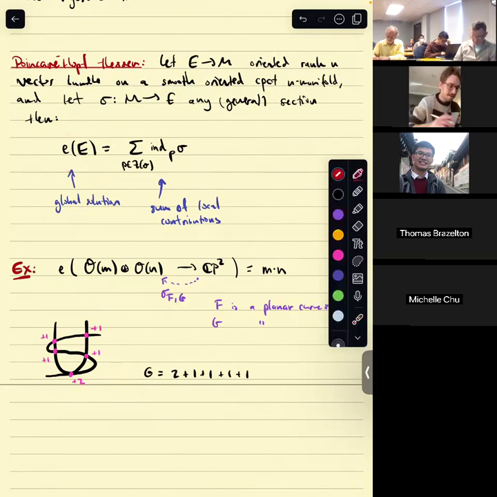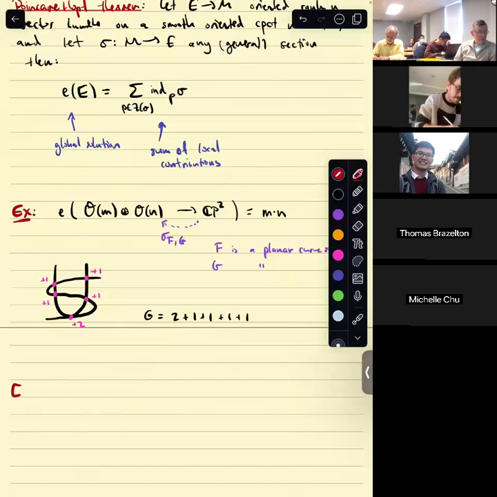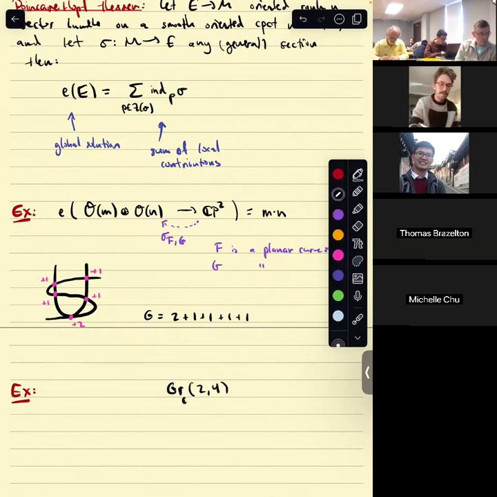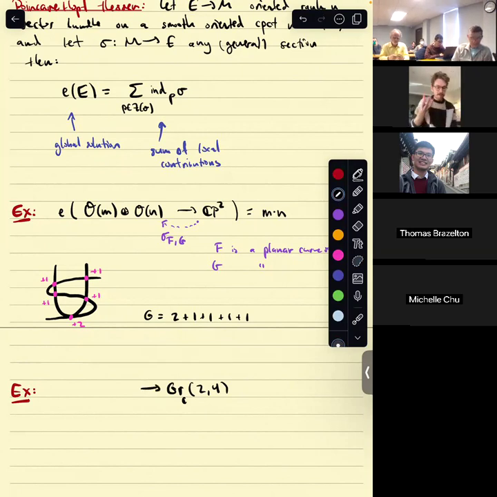Okay. Let me do another example. Let's work over the Grassmannian of affine 2-planes in 4-space. I've got 2-planes passing through 4-space, and when I chop out the origin and mod out by scaling, I'm getting a line in projective 3-space. So for these questions about how many lines on such and such, this is the right moduli space to look over. And then, let's say I want to solve the cubic surfaces problem.